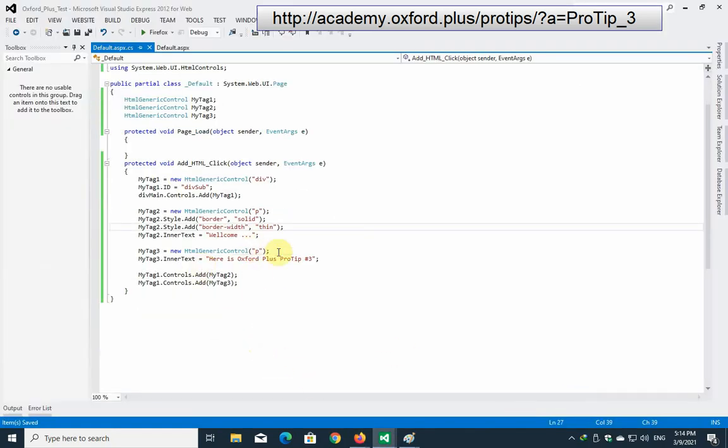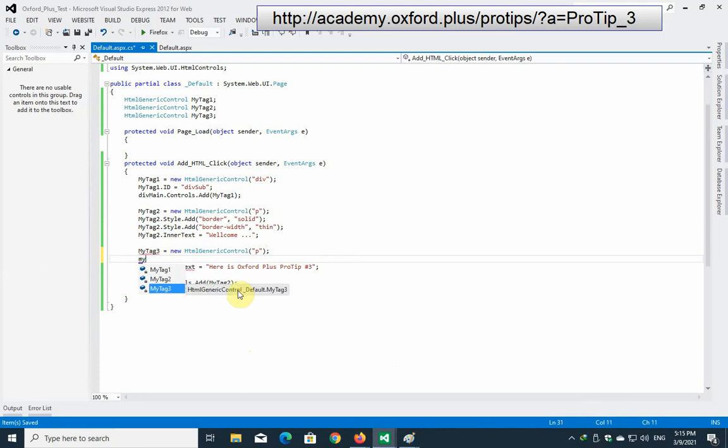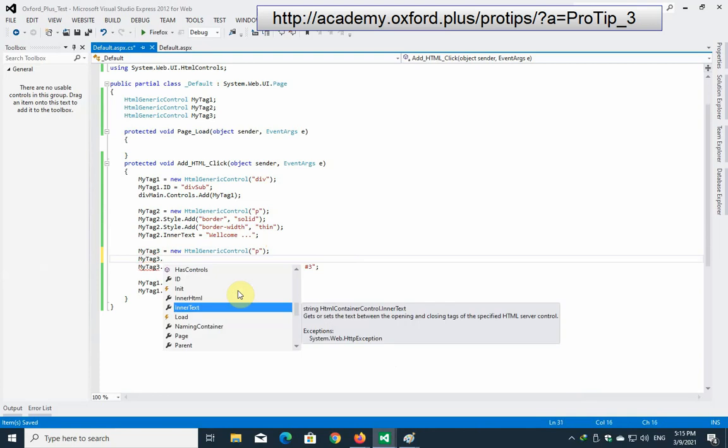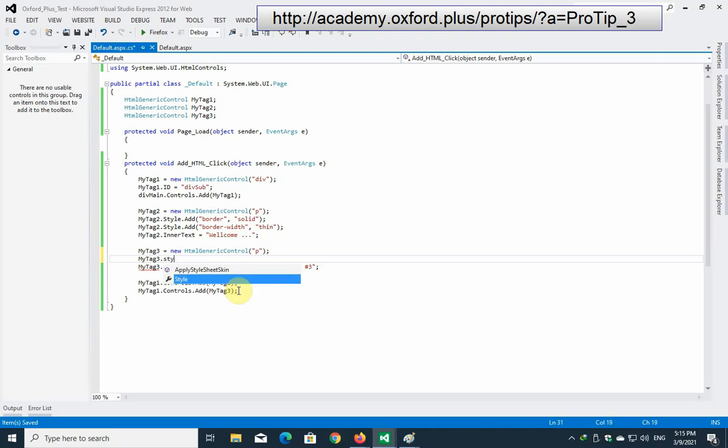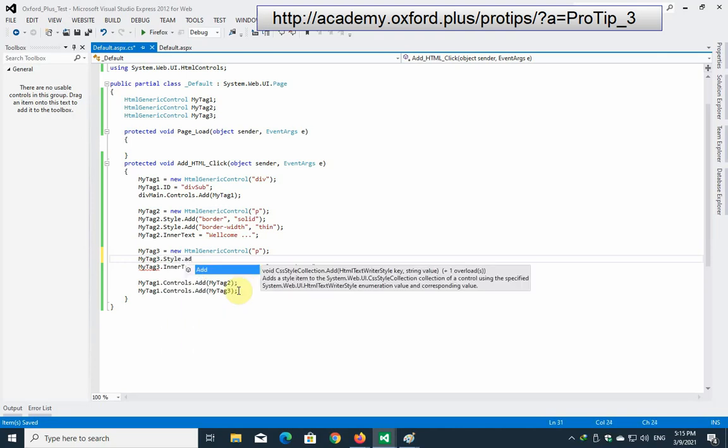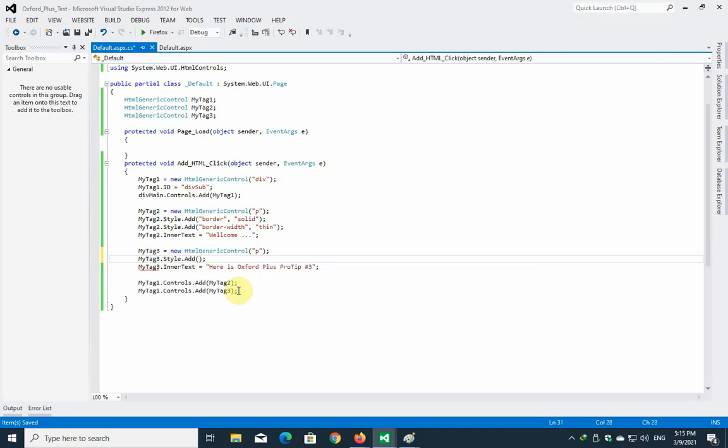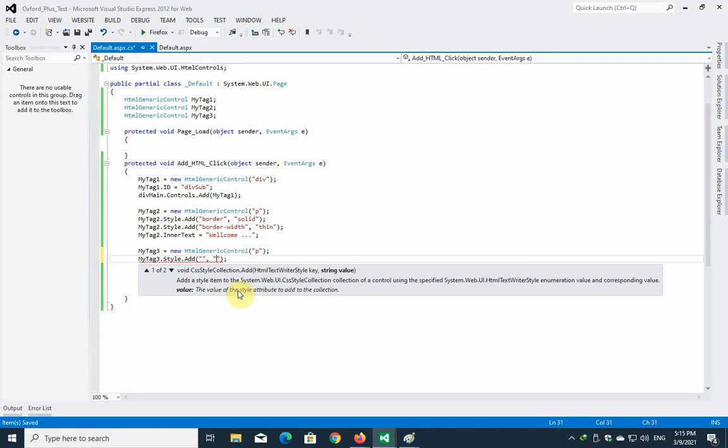And I add another style to this HTML element. myTag3.Style.Add, I want to add background color to this.